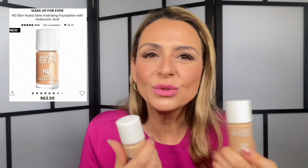When I have those feelings when I wear a foundation, that is a clear indication that they are not for me. I don't mind a glowy foundation. It's absolutely beautiful. And I have normal to dry skin, which really helps me out with that plumpiness and that beautiful glow to the skin, that juiciness, if you will. But this one doesn't do the trick. So I'm going to say no thanks, even though I really did try to make it work.